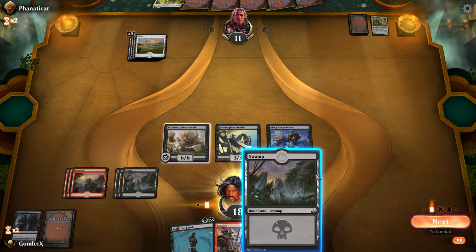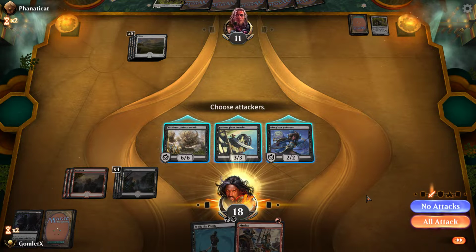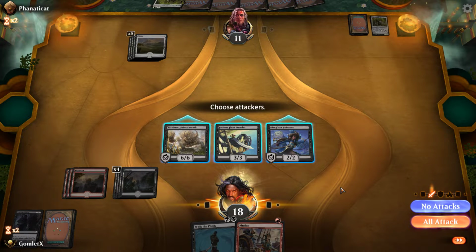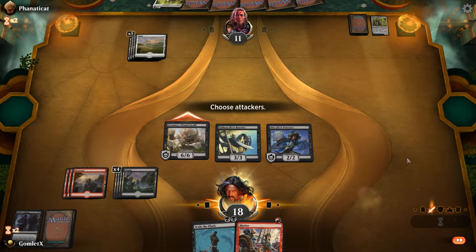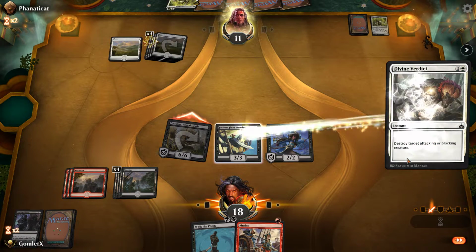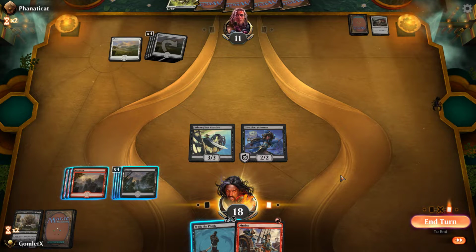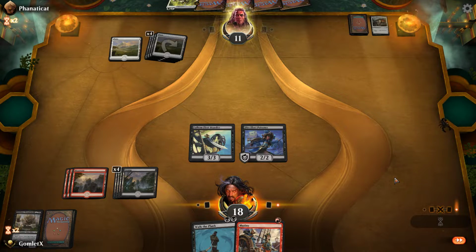Oh, they don't even play a Conquistador? Are they just scooping? Oh, they're saving up mana for Settle the Wreckage. This is exact lethal. We're attacking with him and only him, because they're definitely going to Settle the Wreckage. Oh, just Divine Verdict? That's sad. Should have attacked with everyone.